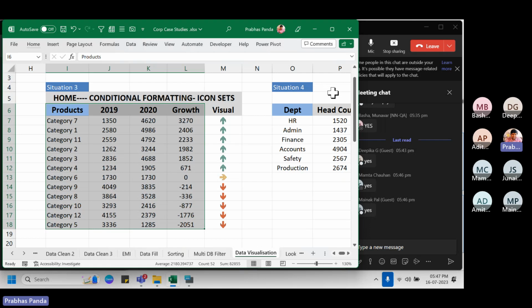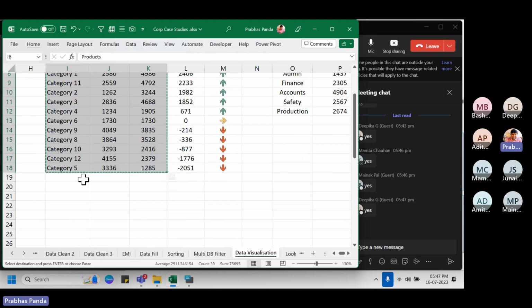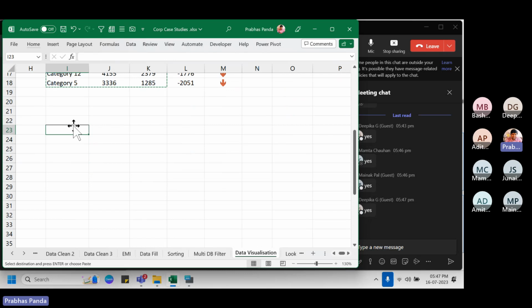All right. I believe all are clear with this. Now let's learn something different again. Kindly select our product, 2019 and 2020 columns, as I selected. Copy that, and leaving 4 to 5 rows down, paste it.